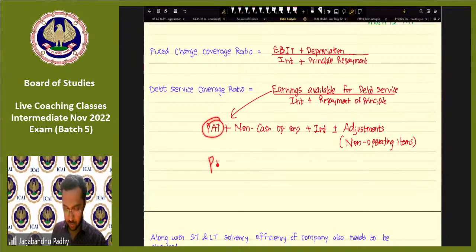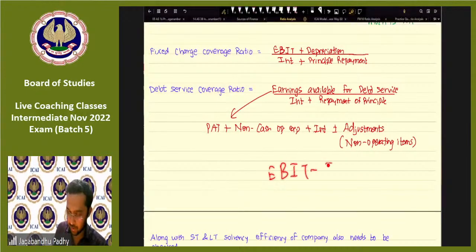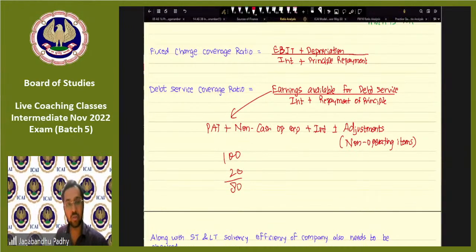PAT, you would have computed PAT as what, after subtracting interest, right? You get PAT as EBIT minus interest minus tax. We have already subtracted interest in it. So we add back interest to know what is my total income. Basically, if you are earning 100 rupees and you are spending 20 rupees, you're left with 80. Now, if I ask you what is the ratio of your income to your expenditure, you will obviously say 80 plus 20, which is 100, upon the expenditure of 20, right? So 80 plus 20 you do, and that's what we say, PAT plus interest.